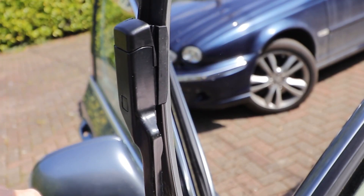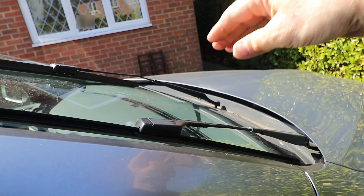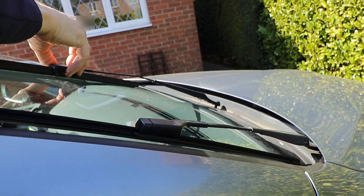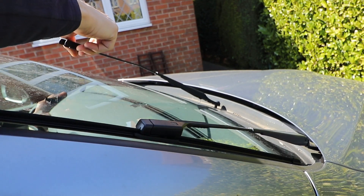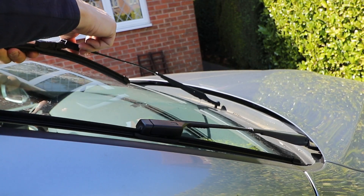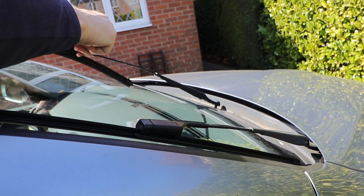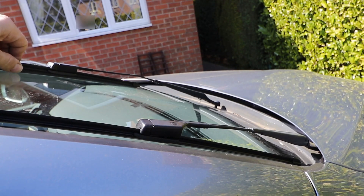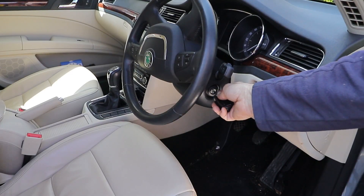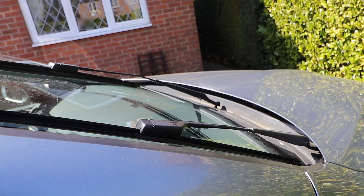And that's it. Place the wiper back onto the windscreen. Just put the shorter passenger side one on now. Never let go in this position — you can always put a bit of felt on the windscreen if you want. Go inside the car, put the key in the ignition, turn it on, and now all you need to do is the magic touch of the wiper stalk again. And that's it.